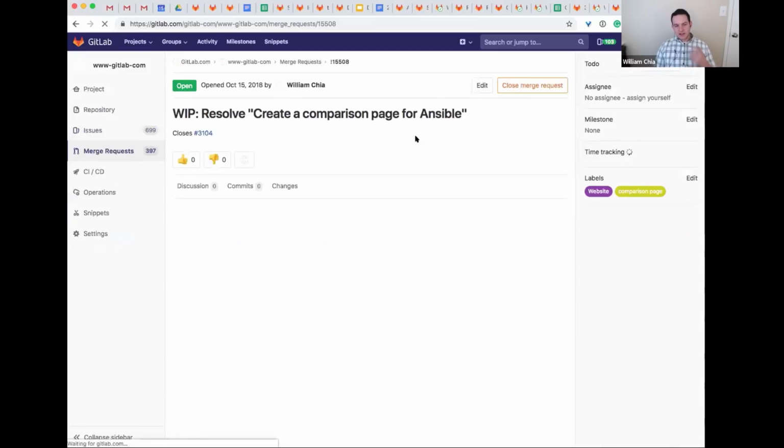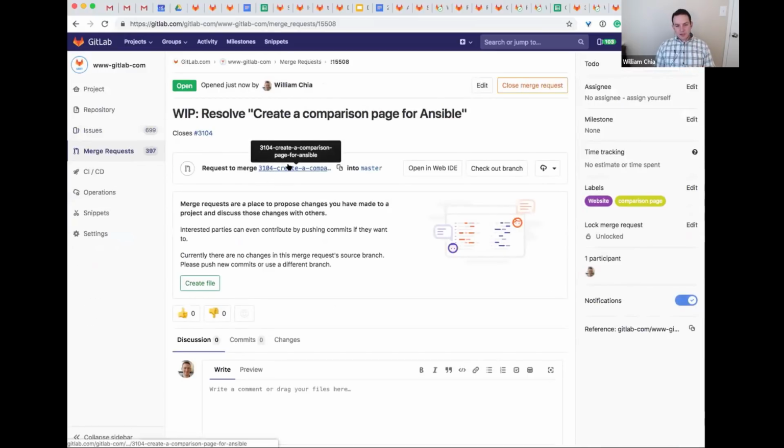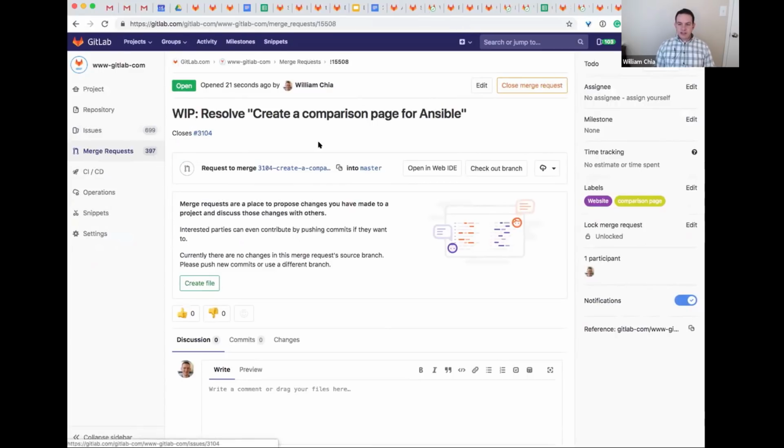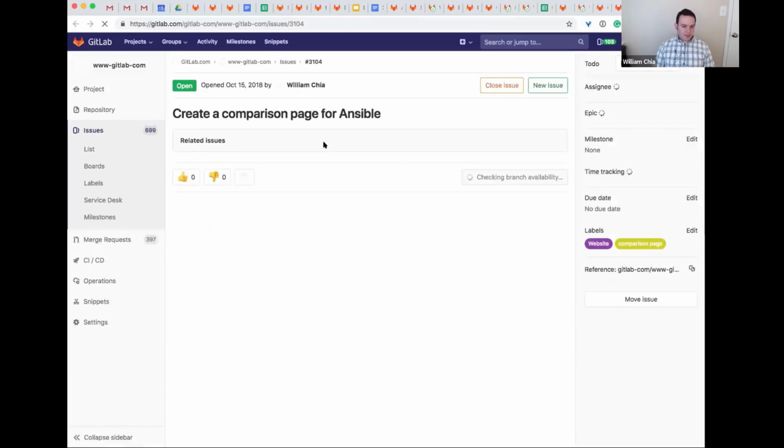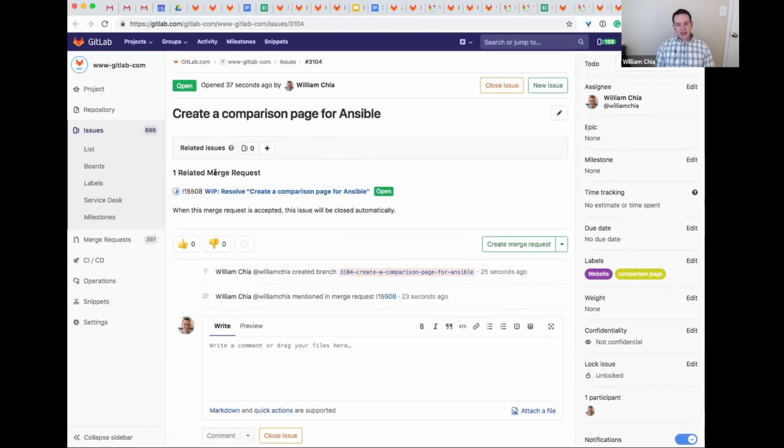And what this is going to do a few things. It creates a branch that is tied to that issue, and when this merge request is merged, and a merge request in GitLab is the same thing as a pull request in other platforms, it'll actually automatically close the issue. And then over on the issue, it will even tell you, hey, there's a related merge request. So just by clicking that one button, anybody who goes to the issue can see here's the related merge request where work is actually being done.